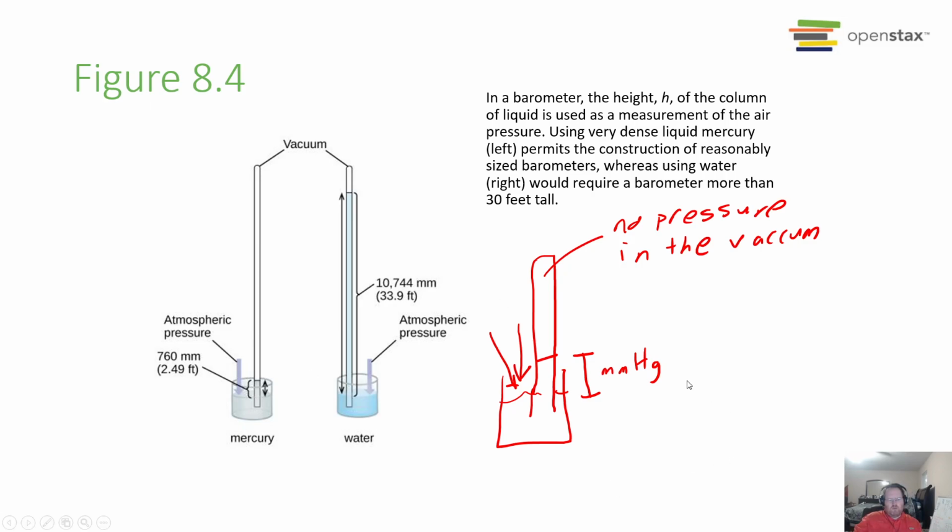So, with this, the height it raises tells us how much pressure was being exerted on it. So if you were to move this barometer to a new location, like take it from Dr. Leslie's house, which is pretty close to sea level, and I were to take it to Colorado up on a mountain, or even in Georgia, let's say we go on top of Pine Mountain or something. I don't actually know how tall Pine Mountain is, or Stone Mountain, or one of those. Based on the height difference, there's going to be a different amount of atmosphere on top, and that's going to change the height of the barometer. And that can tell me what the pressure is for that.